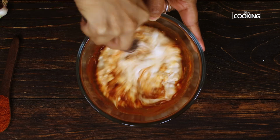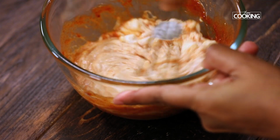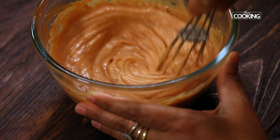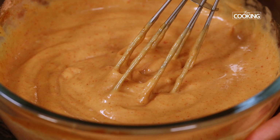Now mix everything well using a small whisk. This will help to blend the sauce well and all the ingredients in it. If you see, I've not added any salt because all the sauces contain salt in them. So now the dynamite sauce is ready. You can see this lovely rich color.